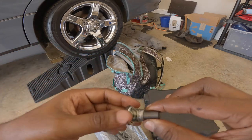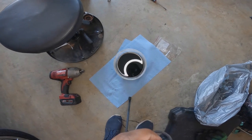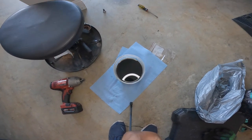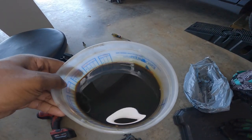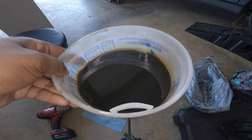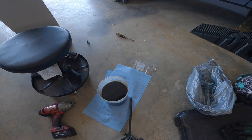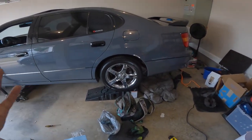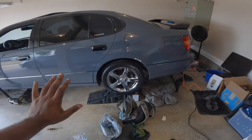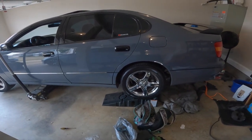The fluid looks like it's about done draining. You can see it - it's pretty dark, disgusting stuff. It stinks. It didn't look that bad coming out but now giving it another look, it looks pretty terrible. It's a good thing we're doing this. I don't understand why a lot of people don't do this - it's kind of nice to do every now and then. Since it's a pretty simple process, I'm going to get all that done and put the car back on the ground.